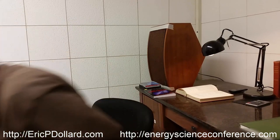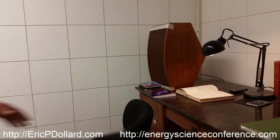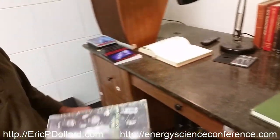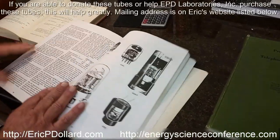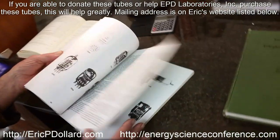Yeah, there is one other thing I wanted to show, the critical Western Electric tubes we use for this stuff. I'll put it on the desk. We've been going crazy on eBay trying to get the last of the resistors and the capacitors and all that kind of stuff, which turns into another big job. I wish I had a whole army of people to help me because there are so many things that need to be done.